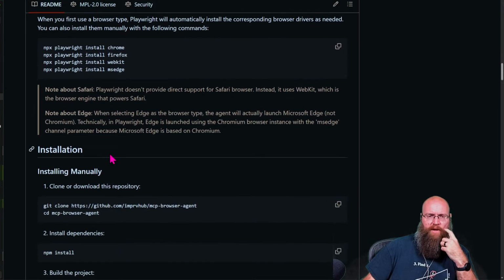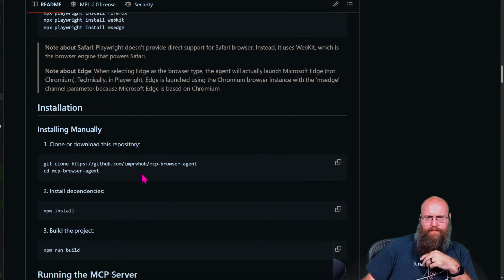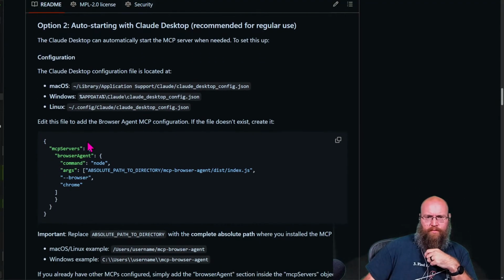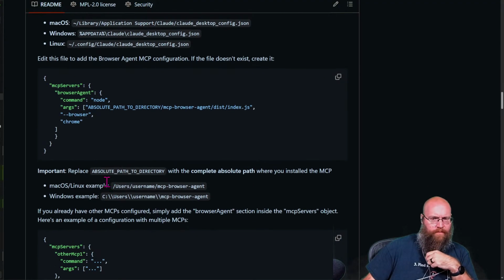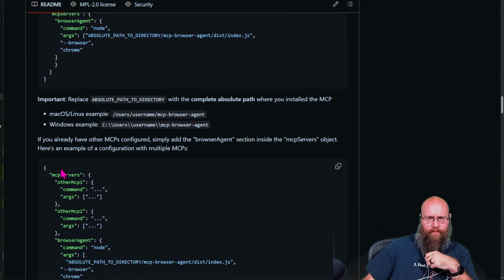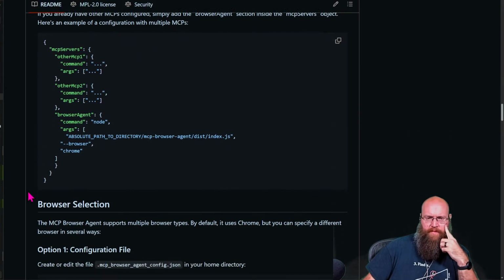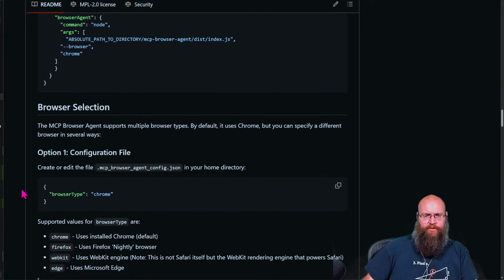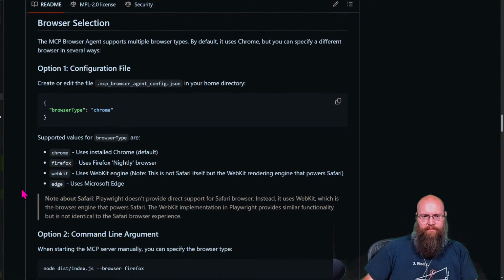Do we do a Playwright install? This one actually may work if we could find out how to get the browser actually working inside of the container.